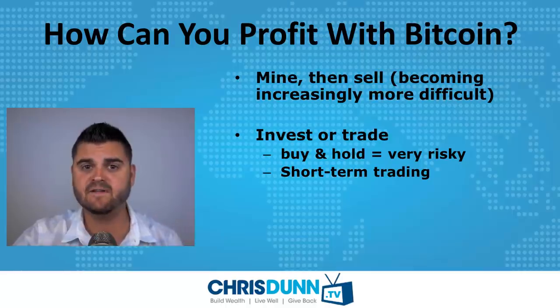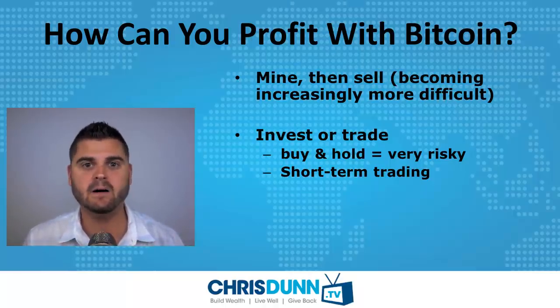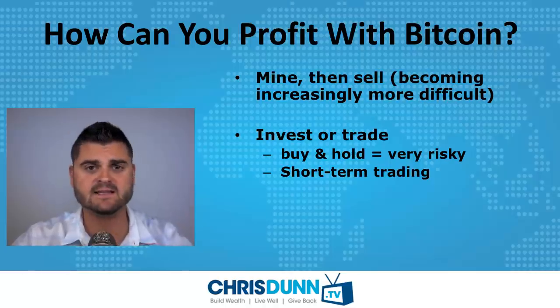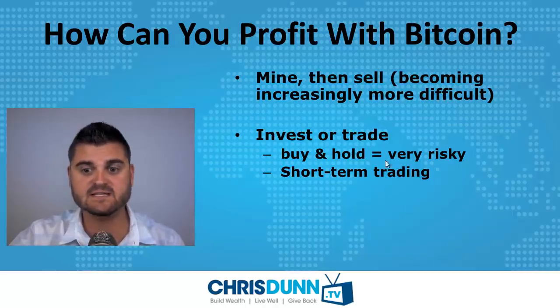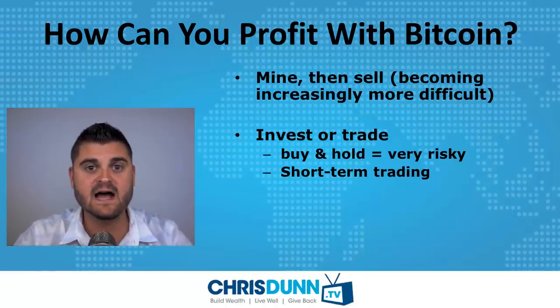The second way, and my favorite, is to invest or trade in Bitcoins. You've probably heard the question, is Bitcoin a bubble? There's a lot of speculation and prices have increased dramatically over the past couple of years. I think the buy-and-hold mentality is very risky — anytime someone hears on TV that Bitcoin is the new thing and just buys at whatever the market price is right now, that's a very risky strategy. My favorite approach is short-term trading. For over a decade I've been a professional trader in the stock and futures markets, and I see a lot of opportunity to actually make money trading Bitcoins. Over the past few weeks I've made some very nice, profitable trades in the Bitcoin space.